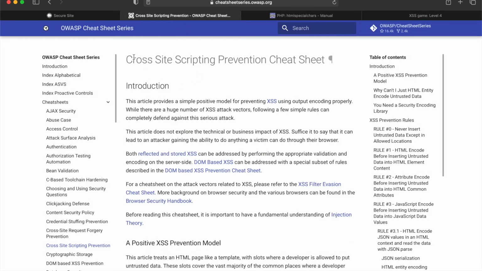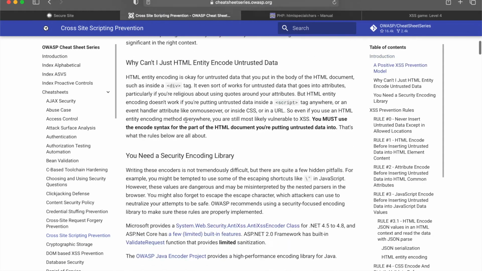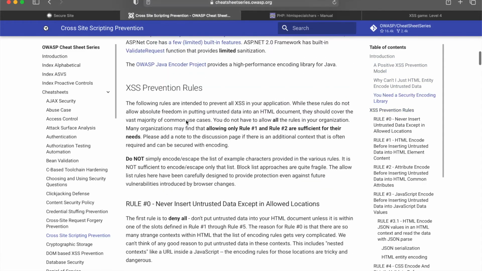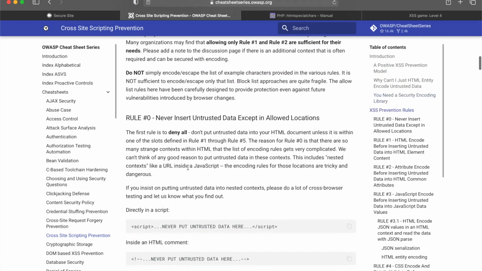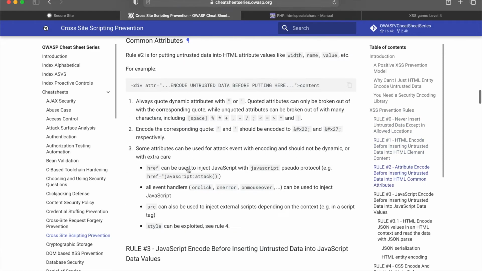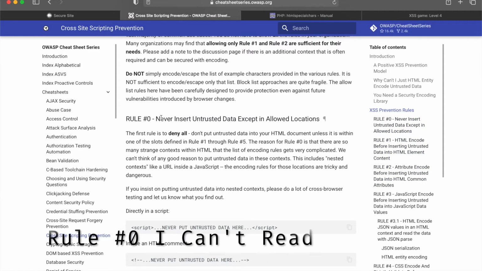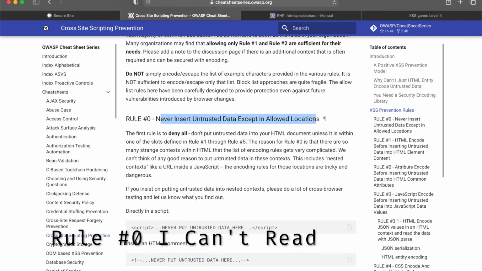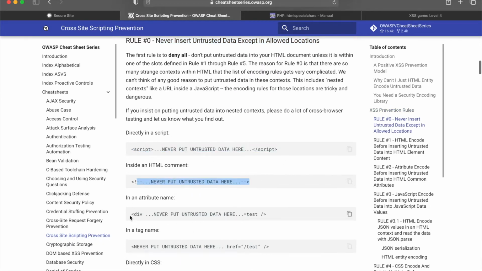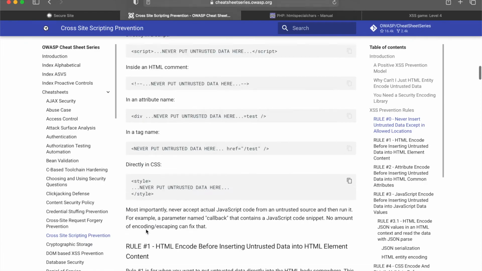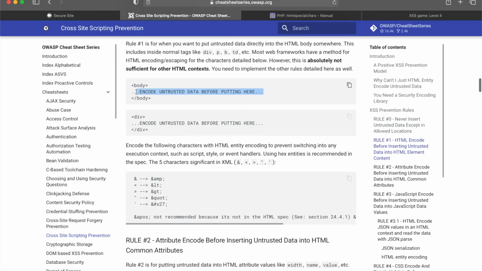So let's take a look first at this OWASP page. This is a great site that has a bunch of information, not only on cross-site scripting, but all kinds of web vulnerabilities. And this is a little cheat sheet on how to prevent cross-site scripting. So as you can see, rule one here is to avoid putting untrusted data in all of these places. In fact, if you don't have to put untrusted data on your site, don't. That's rule number one.